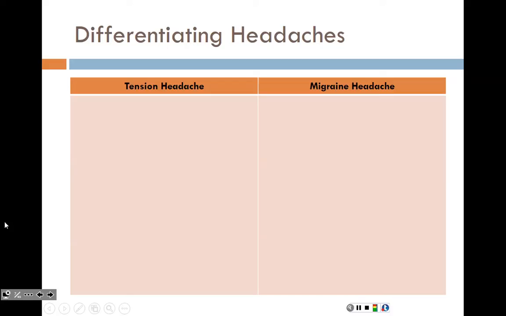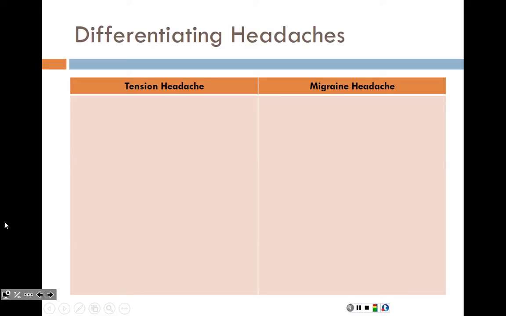Not everybody gets migraines. I would say roughly a third to half the population probably suffers from migraines. So it's not everybody. Stress can be a trigger too, so you can have migraines that are triggered by stress. Hormones are a big one, especially in women. Poor sleep. We'll talk about the risk factors and how you prevent those.